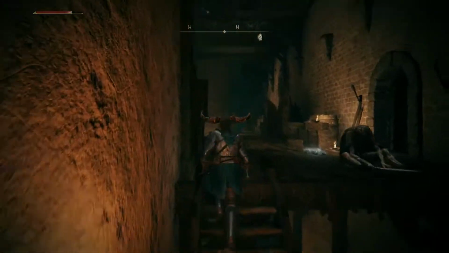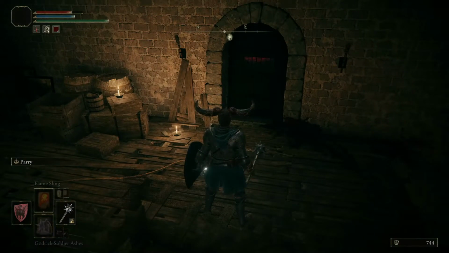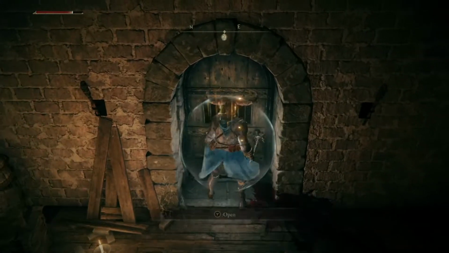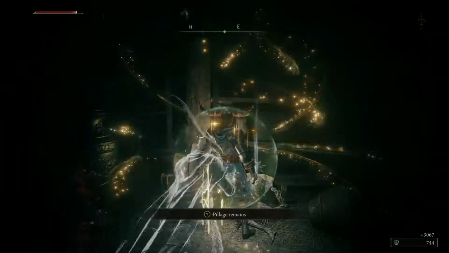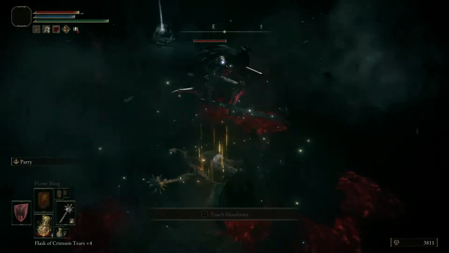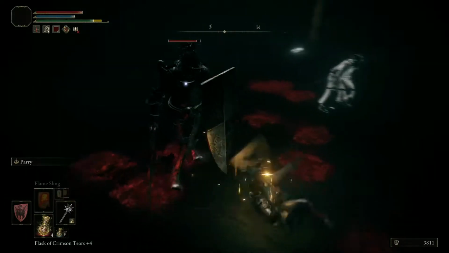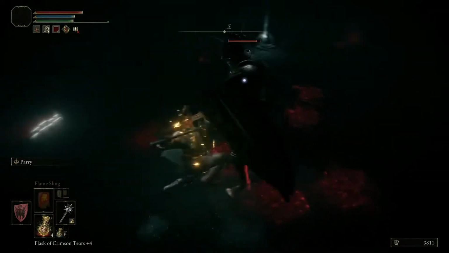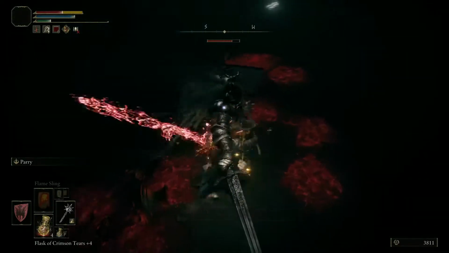Do I waste my flask of wondrous physic with this knight? Am I going to... I'm gonna do it. Am I gonna get trapped in here again with him? I want my stuff. Where is he? Where is he? There you are. Go around. That's no good. No. Yikes, yikes.